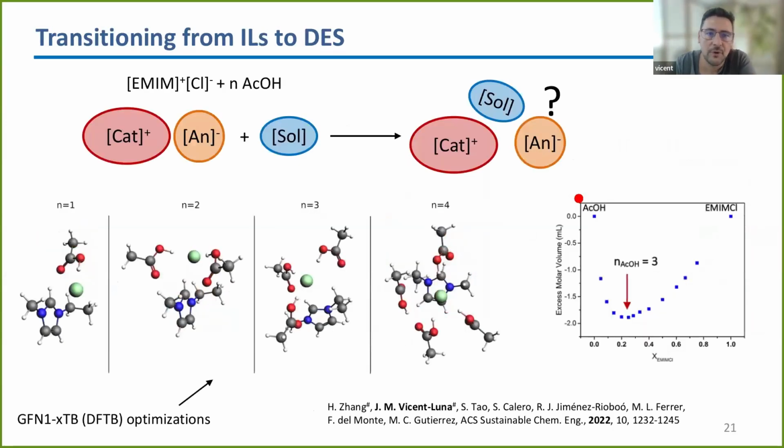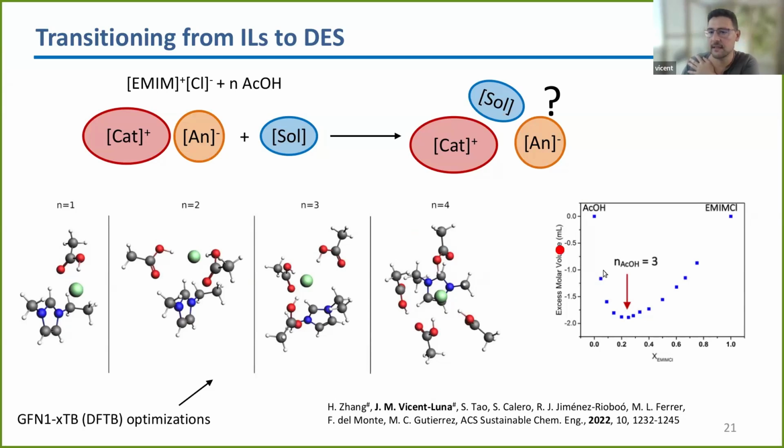So later on, we switched to other types of systems. In this case, I had experimental collaborators that came to me with a challenge. We have seen before that mixing a small amount of salt into an ionic liquid can change a lot its structural arrangement and still change the properties. So the basis of this study is that we have an ionic liquid, and when we mix it with another solvent, acetic acid in this case, we are transitioning from one ionic liquid to a deep eutectic solvent, and they didn't know why. So this is an experimental representation.